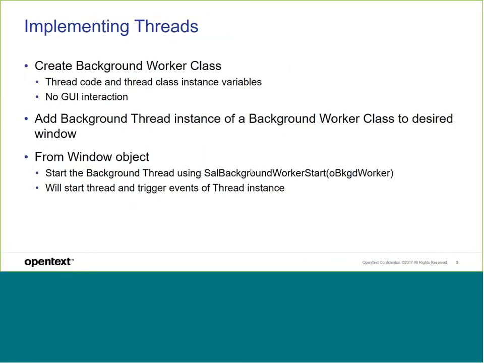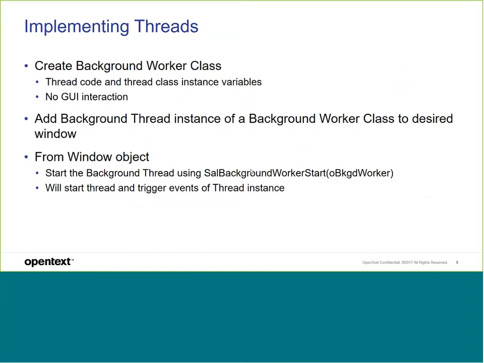So if you're going to implement threads in your TD applications, you need to create a background worker class which contains the thread code and thread class instance variables. These cannot have any GUI interaction. The only way you talk to the GUI is via the events, and we will go into the functions that facilitate that in a minute or so.